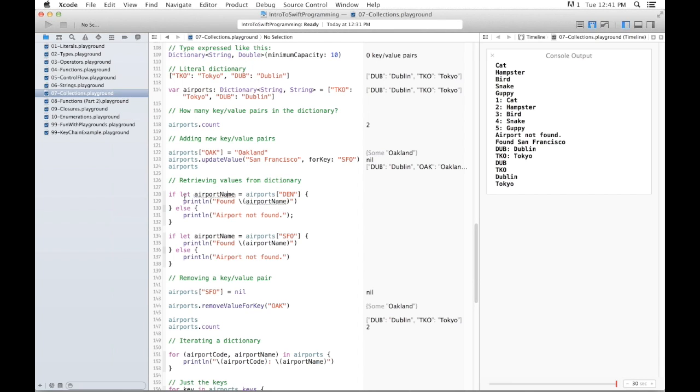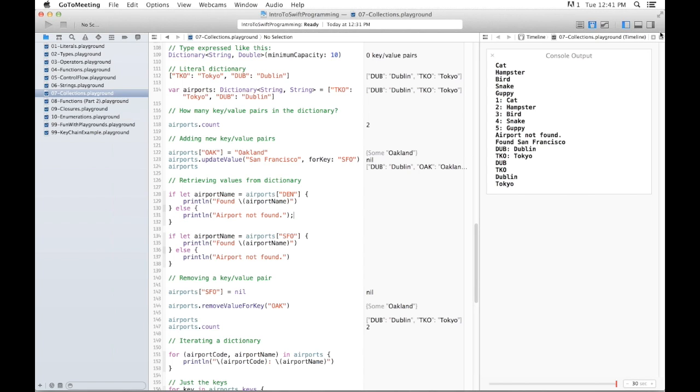Now, this syntax will only actually perform this assignment if there is an element in the dictionary with a key of den. If there is no element in the dictionary with the key of den, then this conditional statement here will evaluate to false, and we will hit this else clause here.